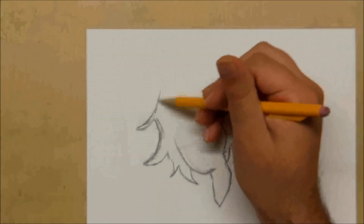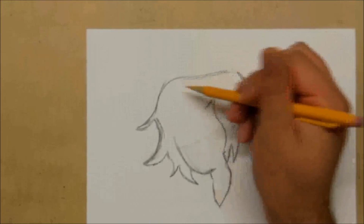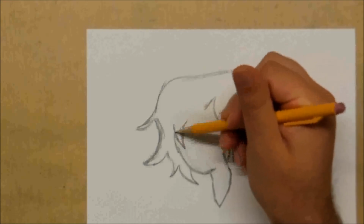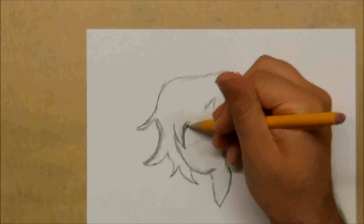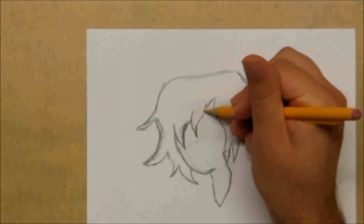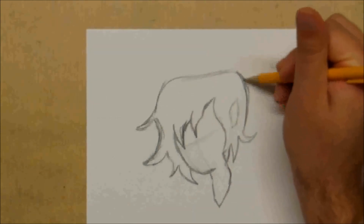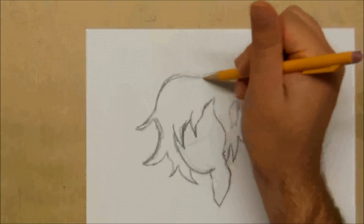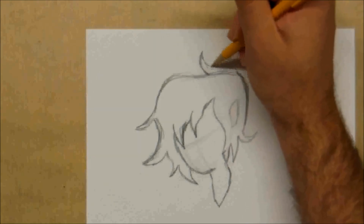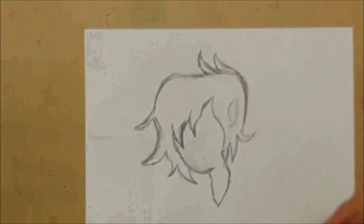But his hair, for the rest of the hair, kind of goes upward, and it goes down. Make this simple line. It's got this arch shape, and he's got these little hairs that come in over the front of the face. And I cannot wait to see what this is going to look like in 1080p. The future is now. And this little curve, he's got this little arch curve here and a curve there. What's awesome about this camera is I don't have to pause it. I can do one straight shot. So that's the basic hair.